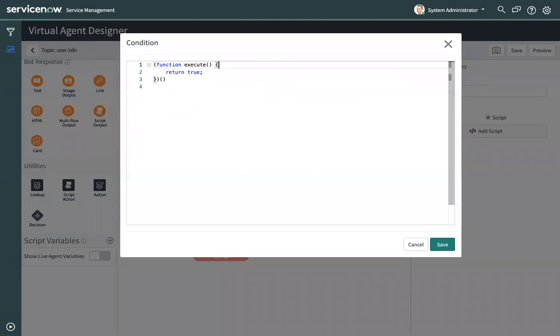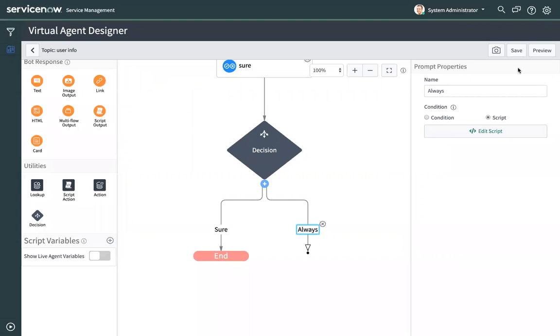We said this is a low-code framework, so even if you need to do some coding, it should still help you. If you remember, the variable "sure" is under VA input, right? So if I select VA input, then I put a dot, "sure" should be here, equal false, okay? Very simple. If sure was false, it's going to go into this. Save.